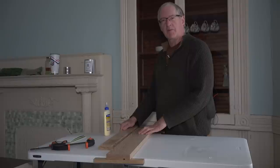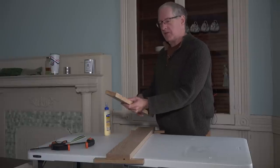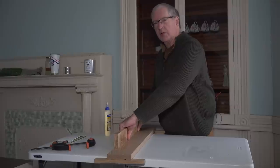Here's the setup so far. We have the sled, and this board here will be the back fence. It's perfectly flat on this edge and this edge. So I'm going to glue it on just like that.